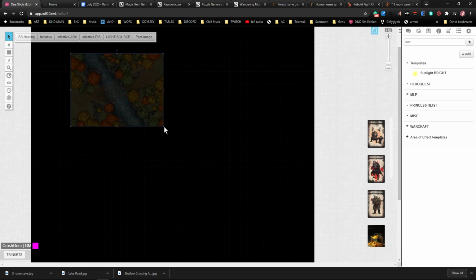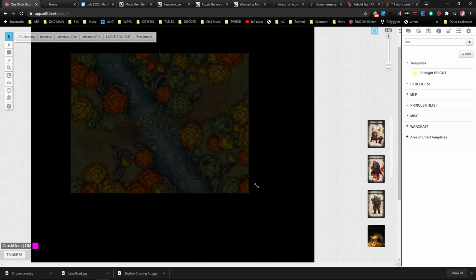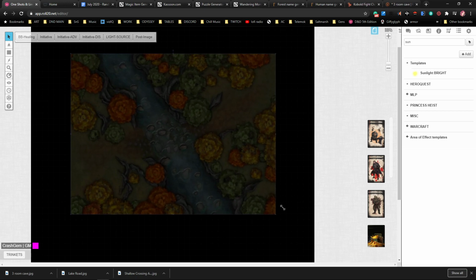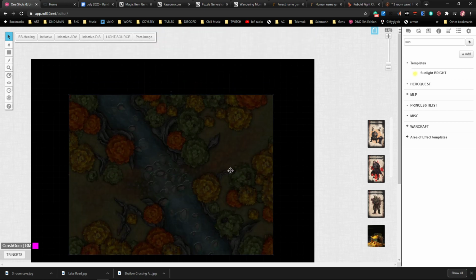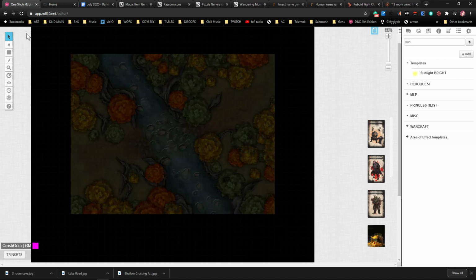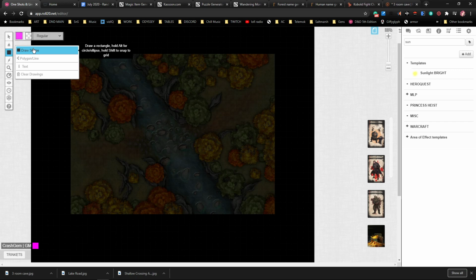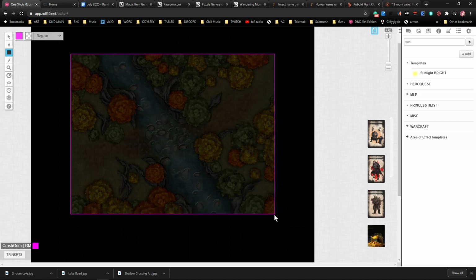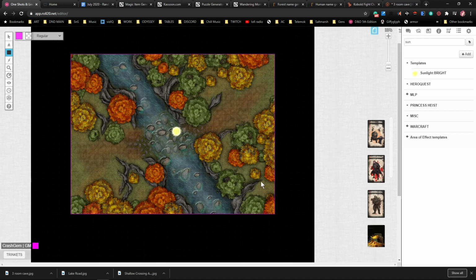All right, so let's scale this one up just a little bit. There we go. Enough to make crossing the river somewhat interesting for a lower level party. Make sure it's on the map layer. We'll go to dynamic lighting, throw a bounding box around it, throw a bright sunlight, and done. Okay, this is the map where the owls are going to attack and the swarms of snakes.